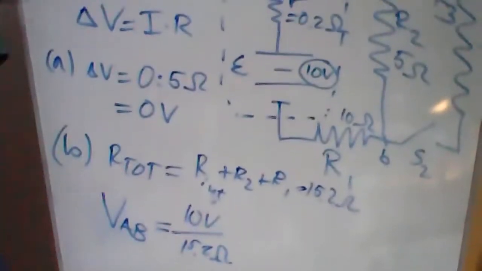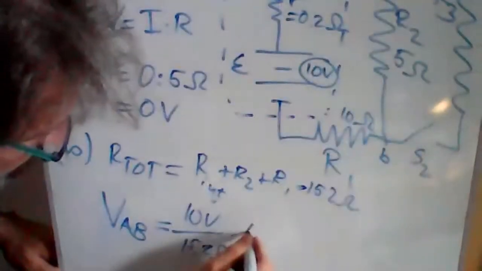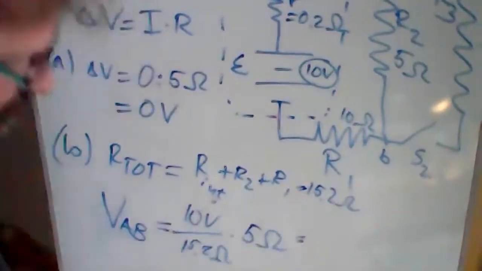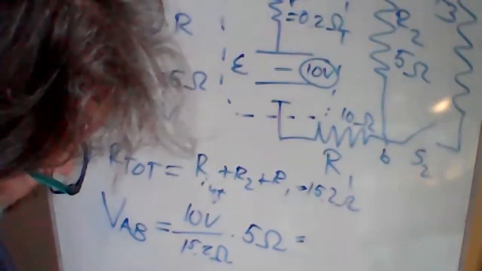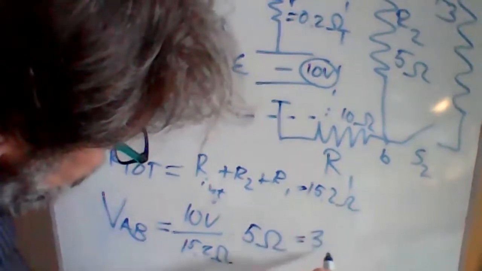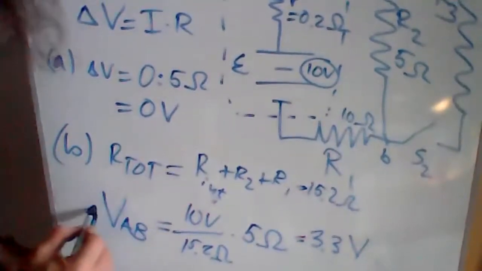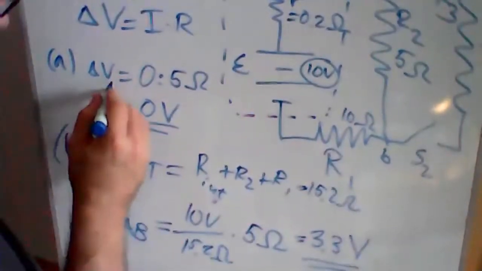So now I've got the expression written here, conveniently down here so you can't see it. So this is the current, and then we have the resistance between points A and B, which is 5 ohms. There you go. And we get like 3.2 or something, 3.3. Yeah, 3.3 volts. So the voltage drop, and they write it like this, but generally we prefer to write it like this. So delta VAB is 3.3 volts. And then before it was 0.